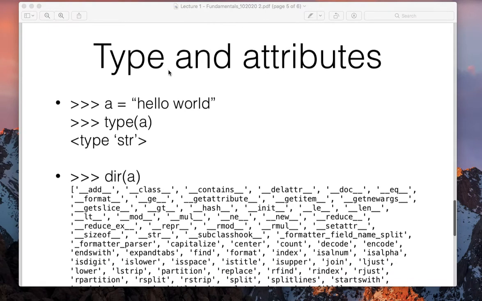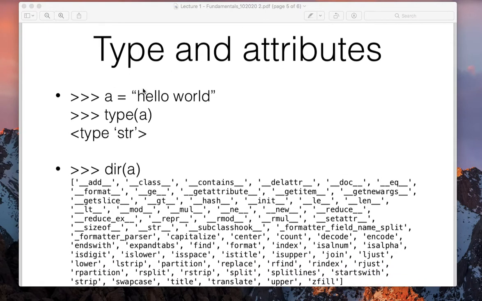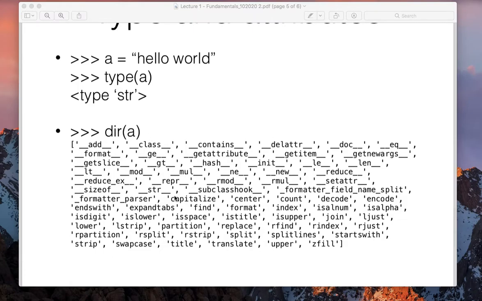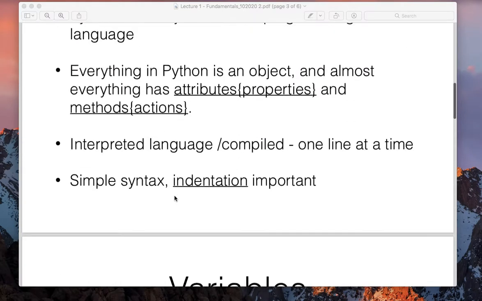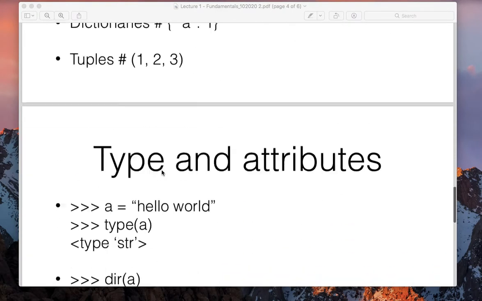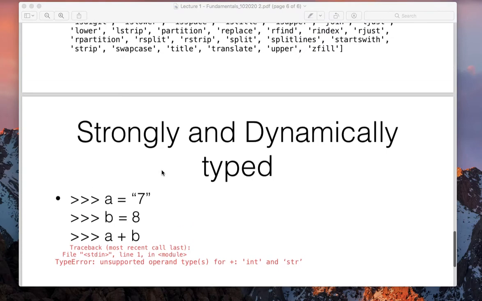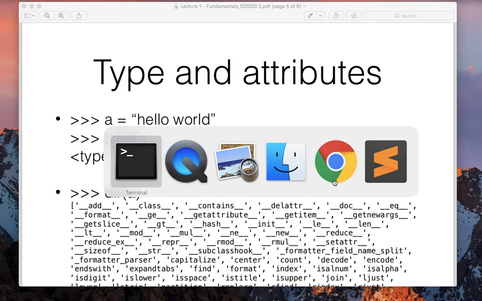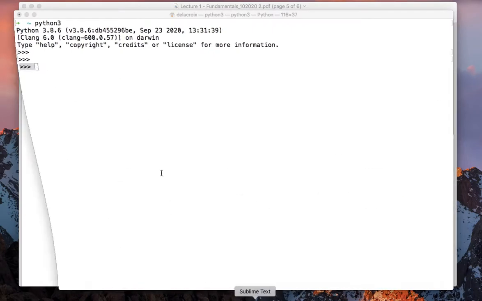Very simply, we can check any variable's data type by using type, and also all the methods and properties we were talking about. Every object has attributes and methods, and that we can also check. We'll just do one small demo.